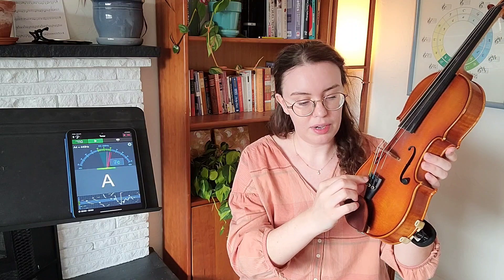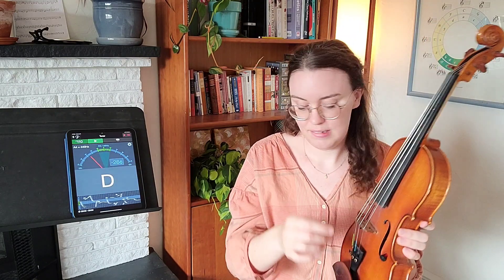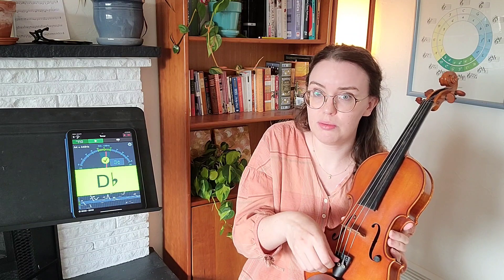I'm going to tighten it up a little bit because I see my dial is to the right, so I'll come down, find my D fine tuner, and twist to the right. I've reached the end of my twist ability — I can no longer twist my fine tuner to the right; it is all the way down and I'm not in tune yet. So I'm going to have to do some peg work. Before I start twisting pegs, I'm going to loosen that D fine tuner so that I have some room to tighten up later if I need to. You don't need to loosen it a ton, but definitely give yourself some wiggle room.